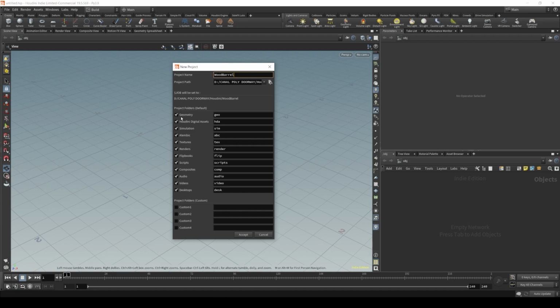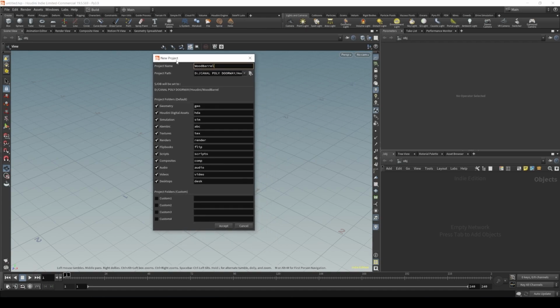We only need some folders. We don't need all of these folders. So let's uncheck some presets. We only need geometry, Houdini digital assets, and texture. Accept.